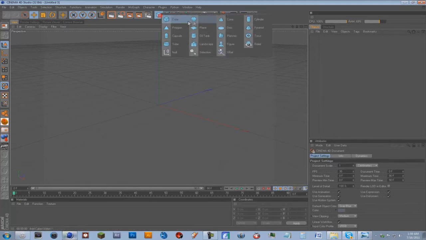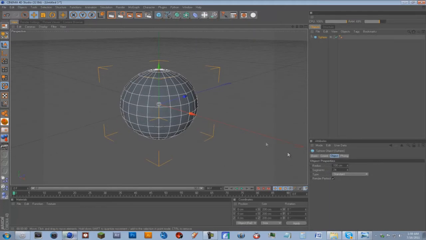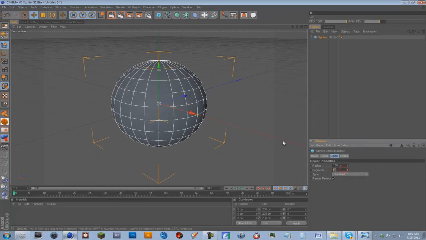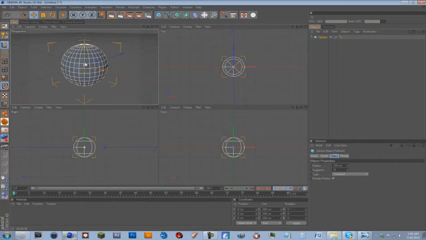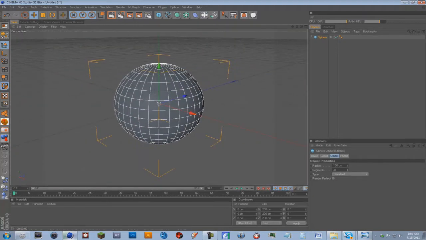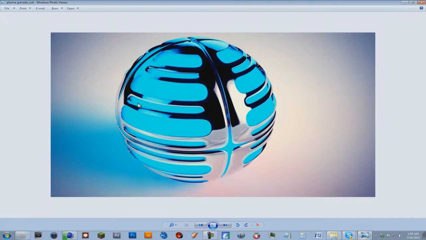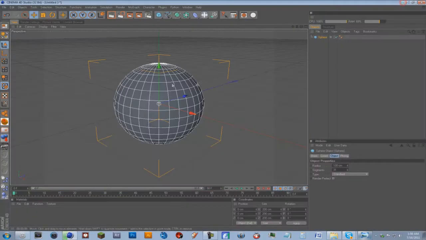The first thing you want to do is grab a sphere. And I'll just zoom in a little bit there. You can make the segments 31, I believe I had it in the video. The reason it's 31 is there are more polygons to work with, so I can make more of these shapes here. What you're gonna do is duplicate this, and then make this one hidden.